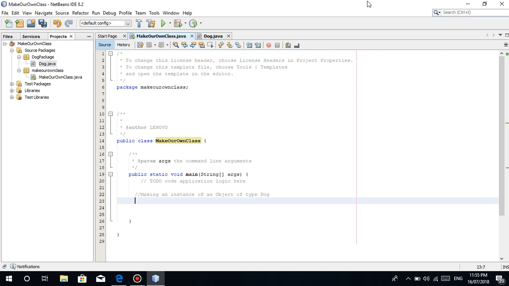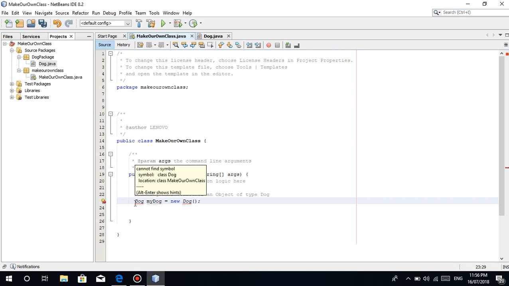So the syntax is the name of the class, which is Dog, then your reference variable. As the word itself says, it's just a variable of your instance of the object from the class Dog. For example, let's name it myDog is equal to new Dog().